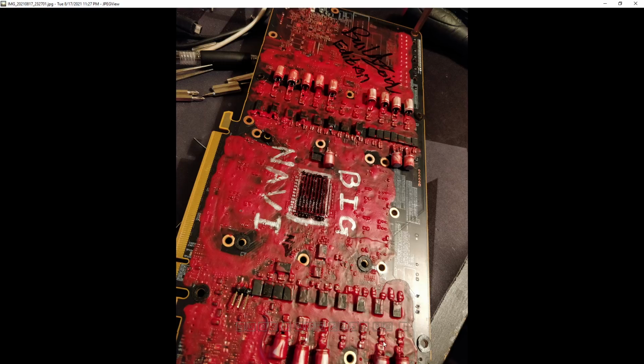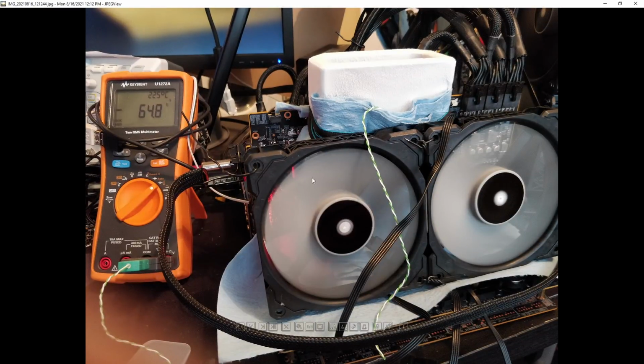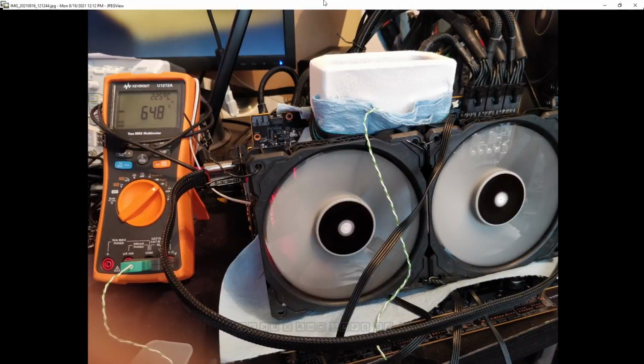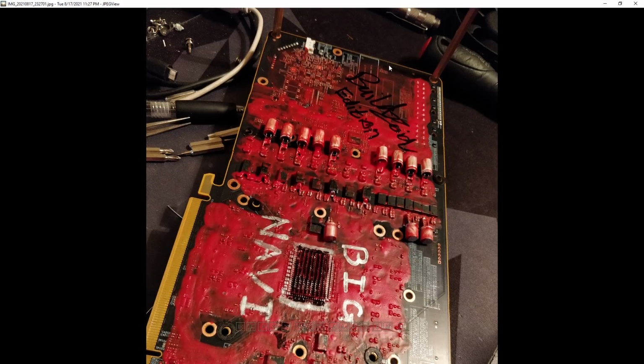So that's plastidip all the way, way past where the VRM ends. Same on the other side, because I was monitoring the VRM temperatures during this run. I was checking with a contactless thermometer that the VRM was sitting at a reasonable temperature, and it very quickly became apparent that the VRM was going to end up way below zero on extended runs. So it was just like, okay, I need to plastidip over everything. And if I'm going to be sitting around on the desktop screwing with settings or whatever, then I need to plastidip all the way to potentially the 8-pin power connectors.